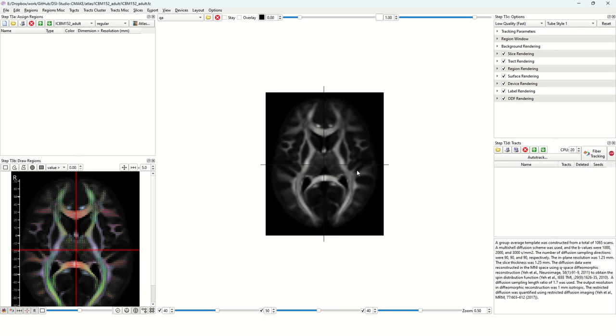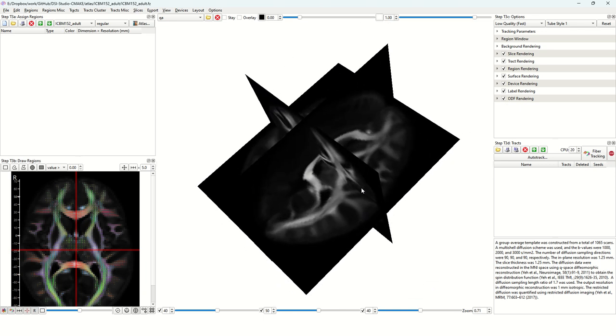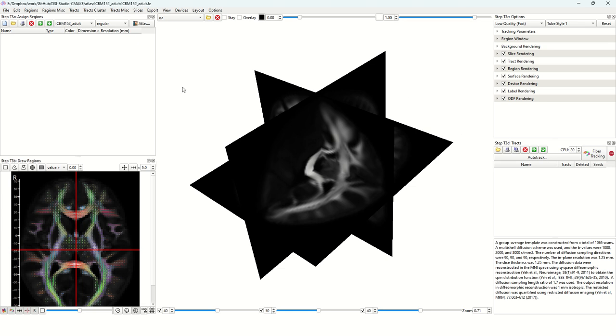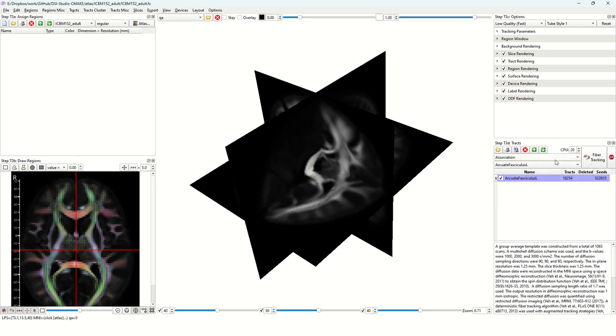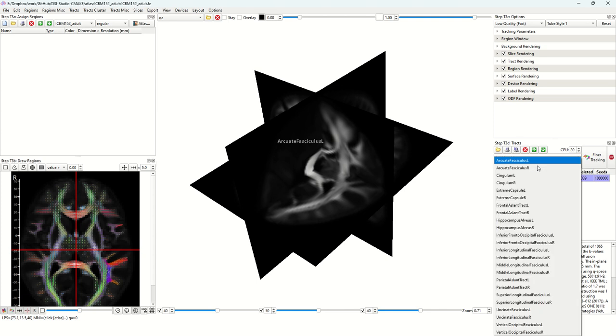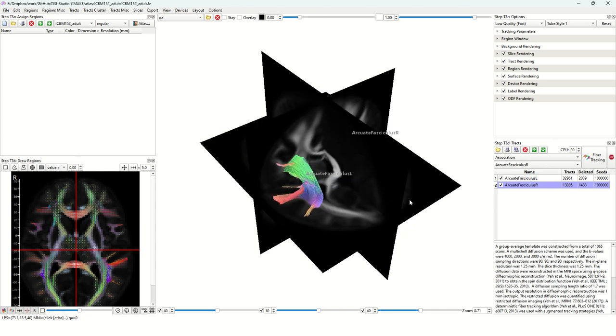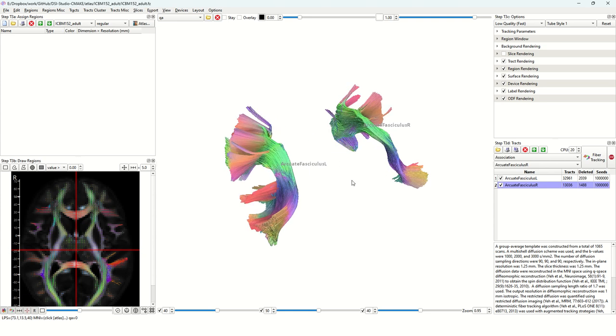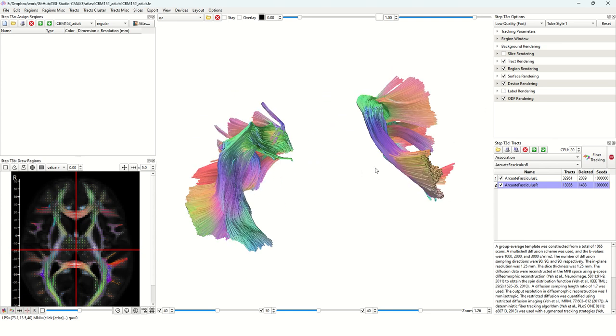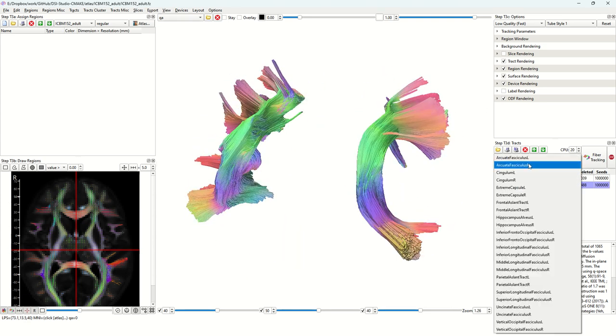Now it's showing the interface here. You may see the slides and things in this 3D interface. There are other videos about how to use this interface to map tracks. Here, we'll go pretty quick using automatic tractography to map some fiber pathways, for example the arcuate fasciculus, the left-hand side and right-hand side. So the first step to get the tract-to-region connectome is to get a track. There are several ways to do it. The easiest way is to use the automatic fiber tracking.